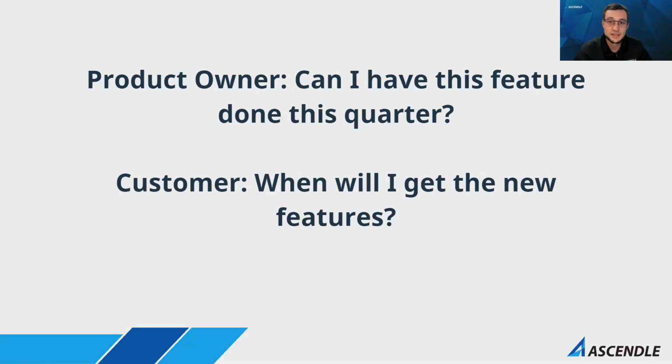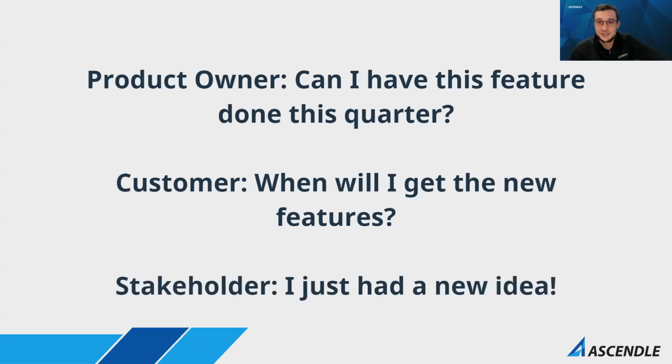The last one we hear from stakeholders often on a project is, hey, I have a new idea. What is it going to take to do this instead? Or I want this done instead of this, or can you add this to it? Well, what does that affect of everything else? Because it's not just, yeah, we'll do it. It's more what's going to give and take in order to make this happen on the timeline that we're hoping. So today, as we go through this process of estimation, we're going to talk about how we can answer these questions.